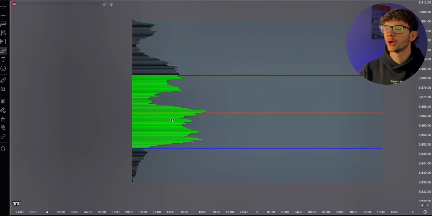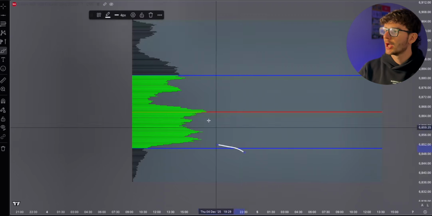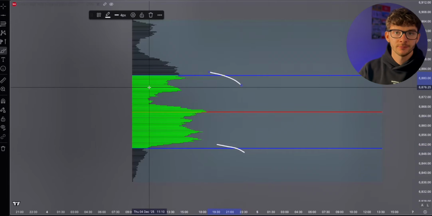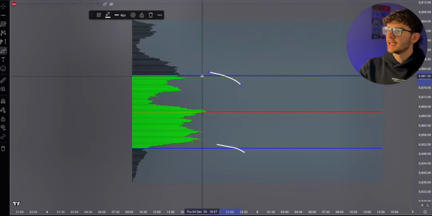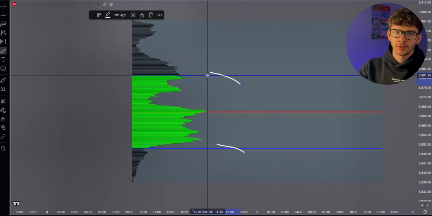It tends to encourage more consolidation, more sideways movement around it, because it's fair value, right? It's where traders have agreed the most, therefore it's where consolidation or balance is likely to be seen, compared to the value area low and the value area high, which are my two favorite places to trade off of, because this is the drop-off point where 70% of the volume has occurred.